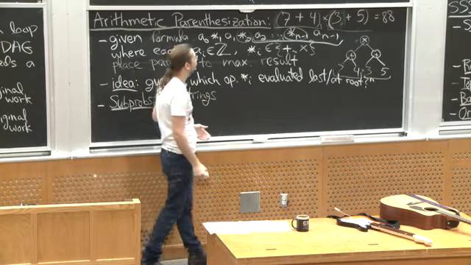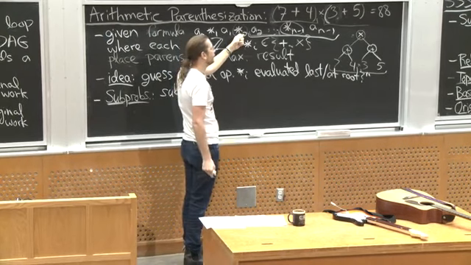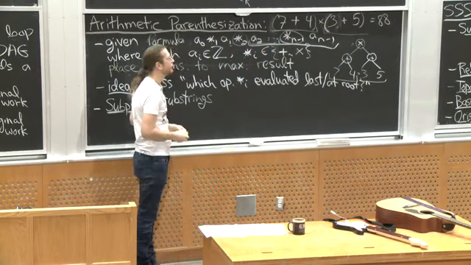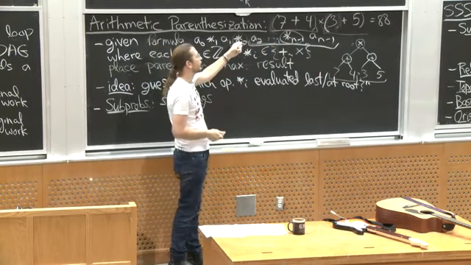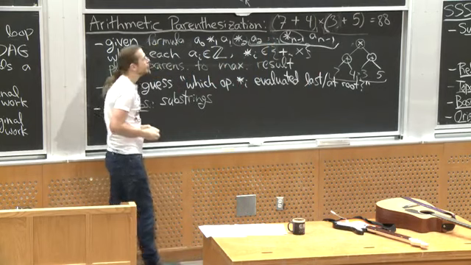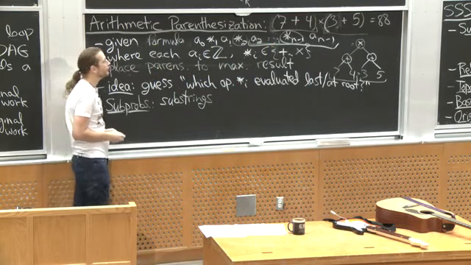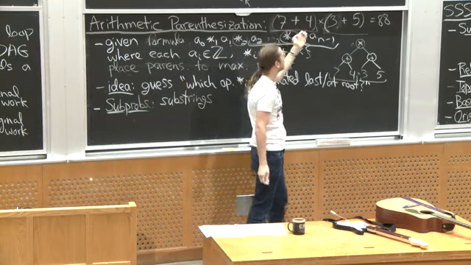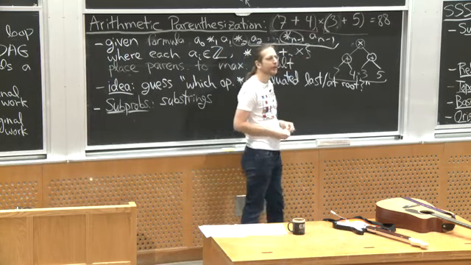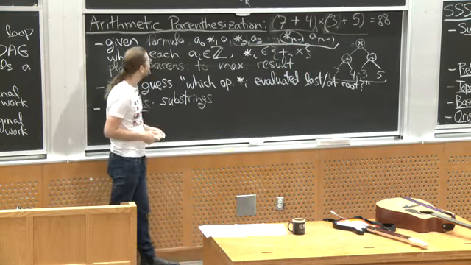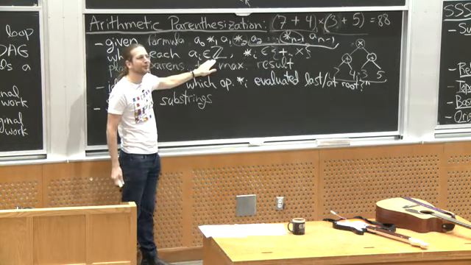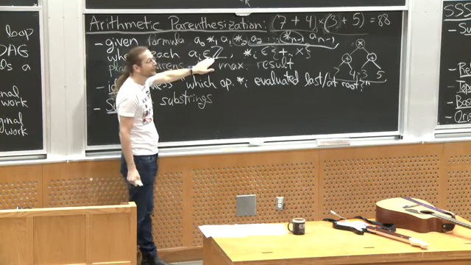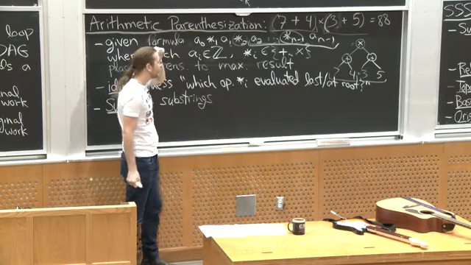So is it enough, once I guess what the last operator is, to maximize the part to the right and maximize the part to the left? Will that always maximize my sum or product according to what this operator is? If you think about it for a while, yeah, if I want to maximize a sum, I should maximize the two parts. And if I want to maximize a product, I should maximize the two parts. That seems right, except I didn't say that my integers are positive. It's true if the integers are positive, but to make this problem more interesting, we're going to allow the integers to be negative.